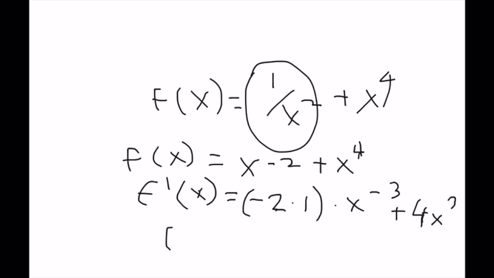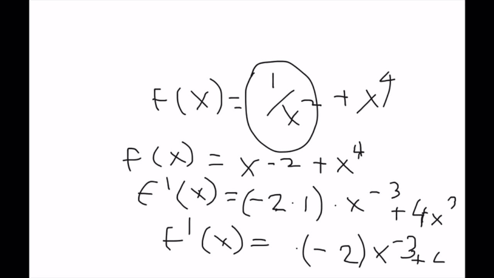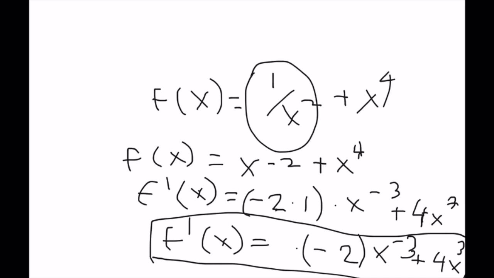Now, let's simplify this, and the final derivative, or the first derivative of this function, is nothing but negative 2x to the power of negative 3 plus 4x cubed. Okay, good. And so the answer for this is f prime of x is equal to negative 2x to the power of negative 3 plus 4x cubed. Now, if you find yourself in a multiple choice test, this part can also be written as negative 2 over x to the power of 3, as that's literally the same notation and same meaning.